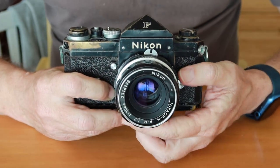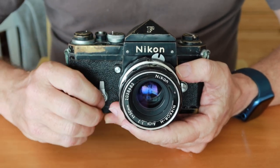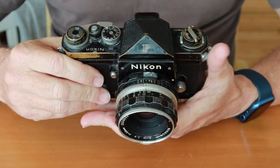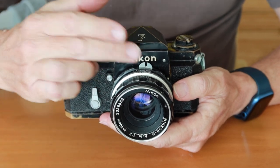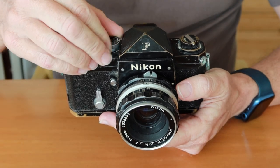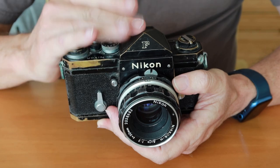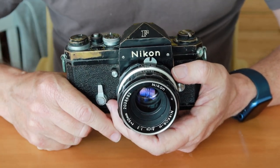Another thing Nikon added to this camera which was unique at the time was this funny thing on the lens which some people call rabbit ears, designed to engage the light meter system Nikon had developed for the Nikon F. It attached to the top front of the camera and caught up these rabbit ears, and as you turned the aperture ring one way or the other it would cause a sensor in the light meter to move, while a second sensor engaged the shutter speed dial. The Nikon camera was the first to use a light meter which could calculate with both the aperture and the shutter speed dial in combination. In the Nikon rangefinder cameras and other SLRs of the time you were limited to metering only from the shutter speed dial.